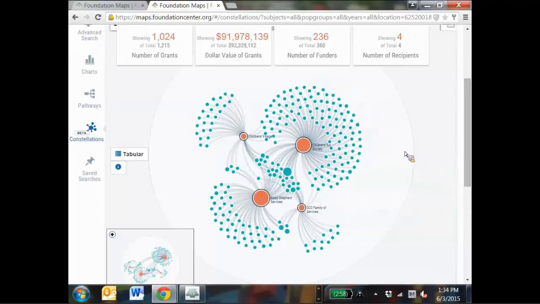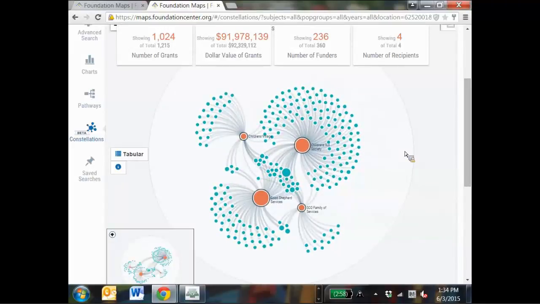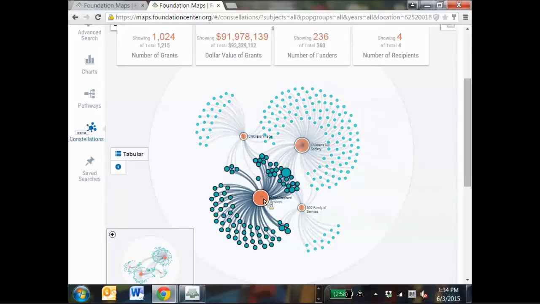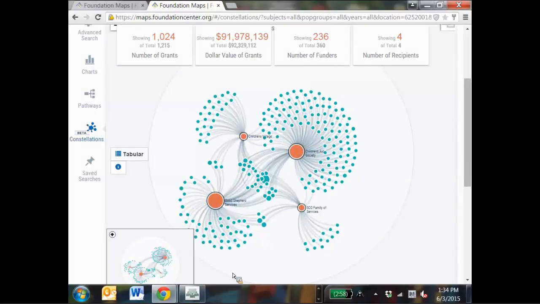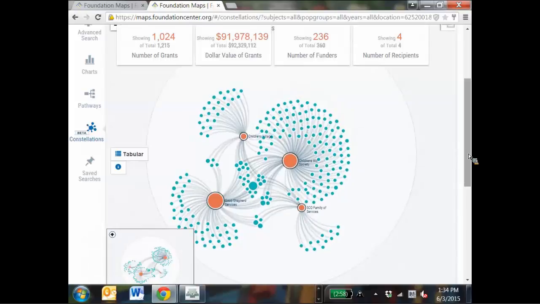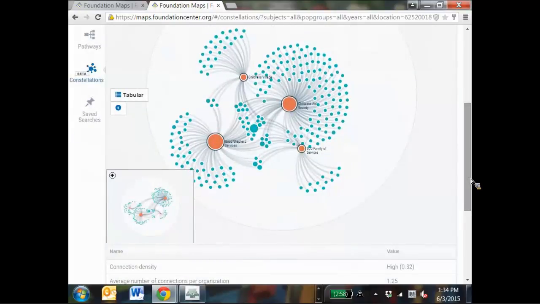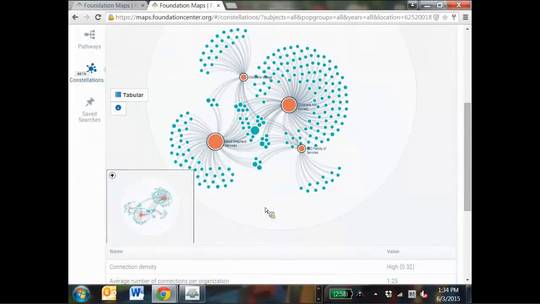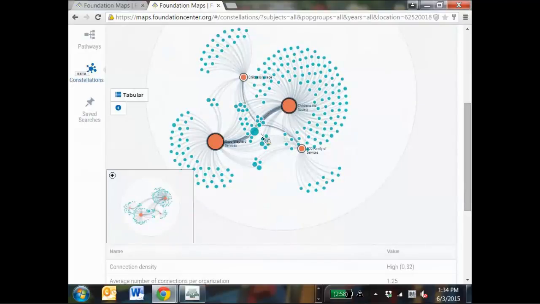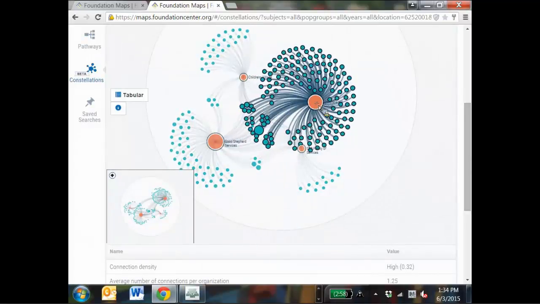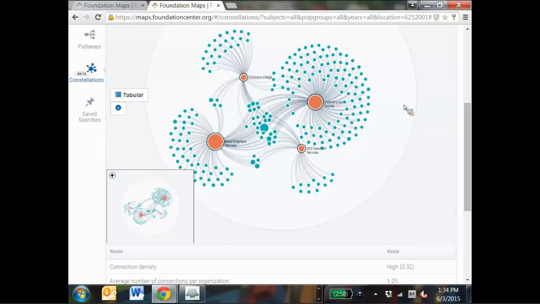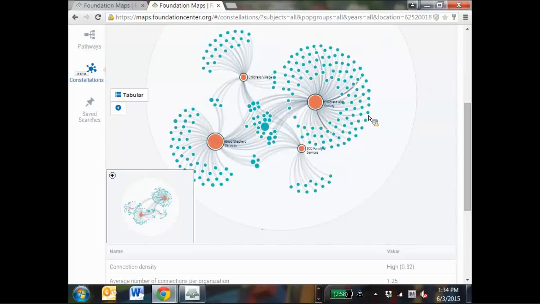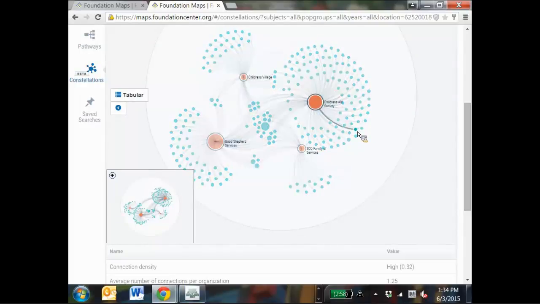Now what I'm doing is I'm looking at 4 organizations, including the one I started with. Let's say I work for Good Shepherd Services. From Good Shepherd's standpoint, their development staff are really interested. This is interesting to them because they share these funders, either 4-way or 3-way or 2-way. But from a prospecting new sources of funding standpoint, they're interested in all these blue bubbles that are funders that support a peer organization but don't support them.